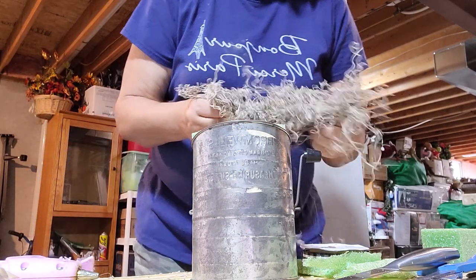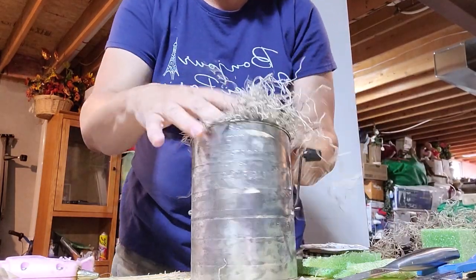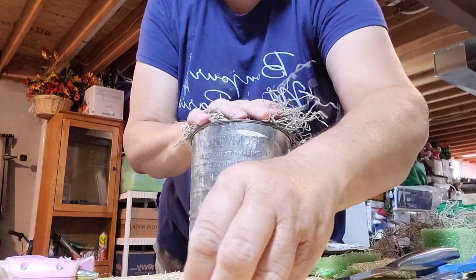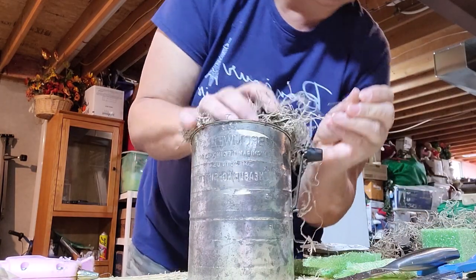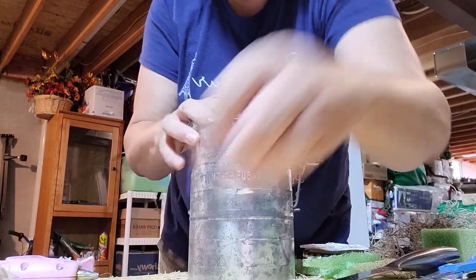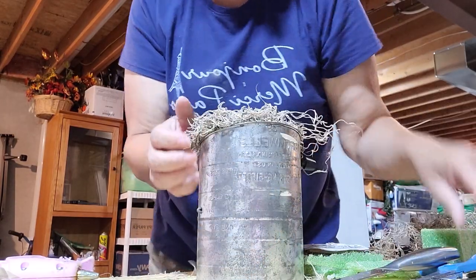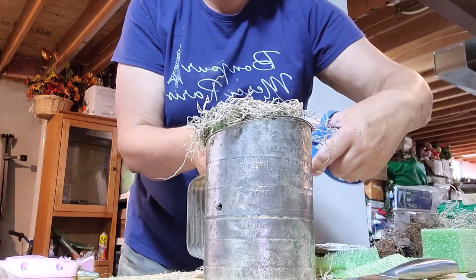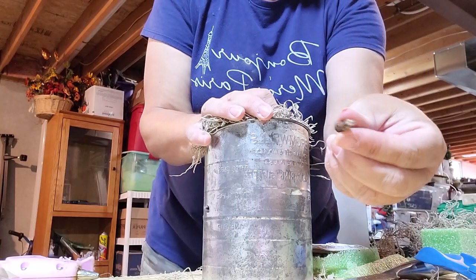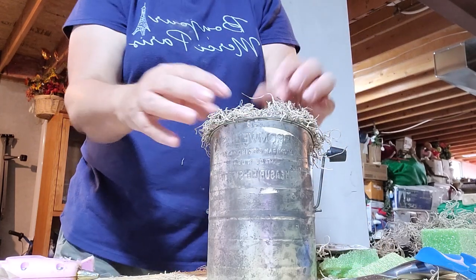Like my other arrangement, I'm going to add some Spanish moss as a filler at the bottom — you don't want to see that ugly foam. With my U-pins I'll go ahead and put those in. This is what we used to call the floral haircut: you just want to cut some of that crazy moss if you need to. I added a piece of wood in it and now I'm just going to start filling up my arrangement.